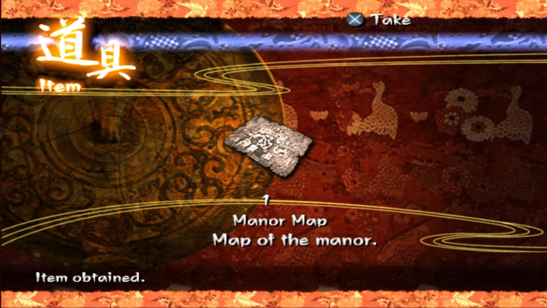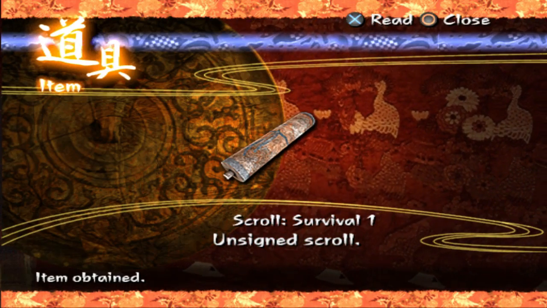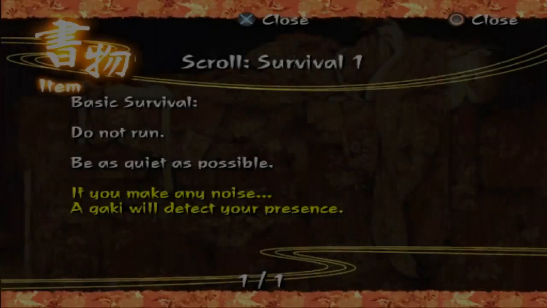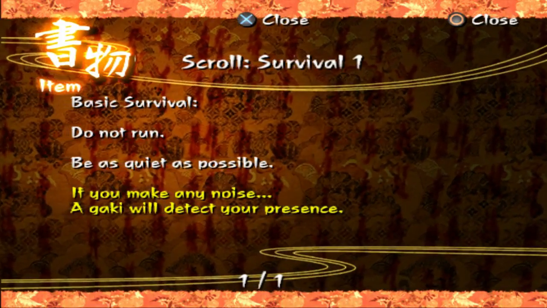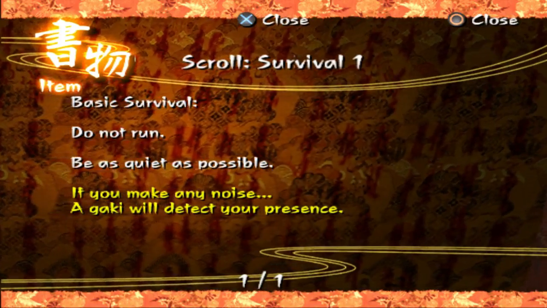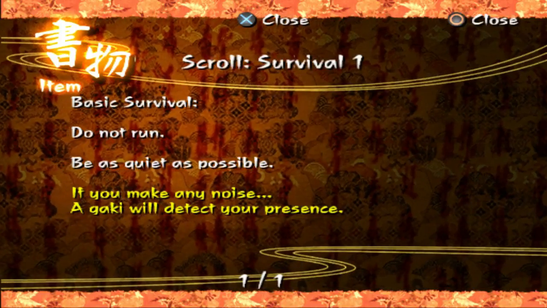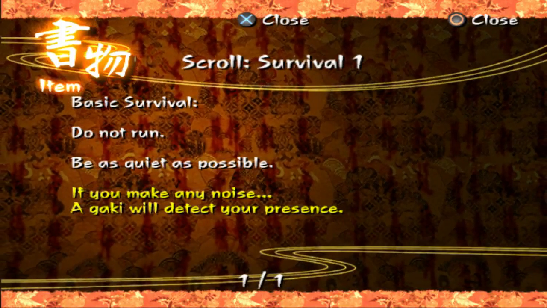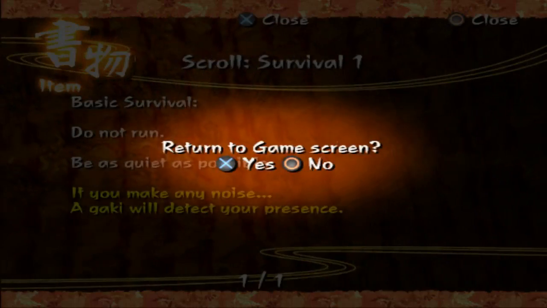It is a manor map. And also a Scroll of Survival 1. Unsigned scroll. So as soon as you pick up a scroll, you'll be reading it immediately. You don't even have to go to your inventory. Basic survival. Do not run. Be as quiet as possible. If you make any noise, Agaki will detect your presence. Agaki is basically a demon that likes to eat human flesh. Ugh. Nasty stuff.